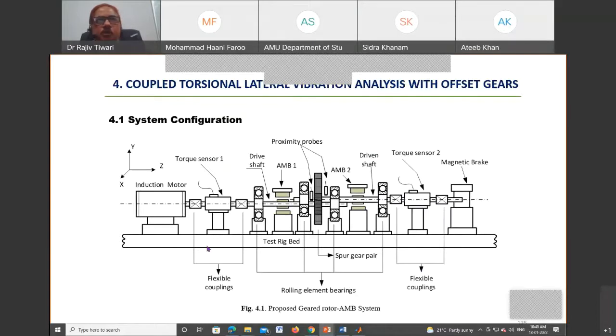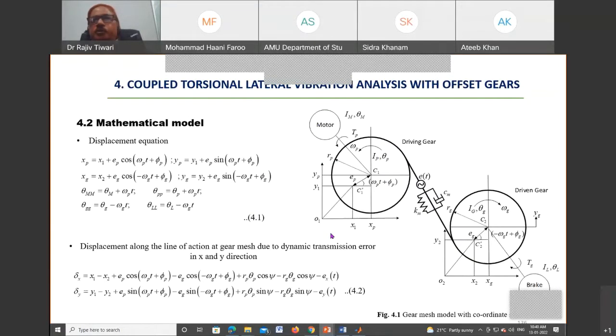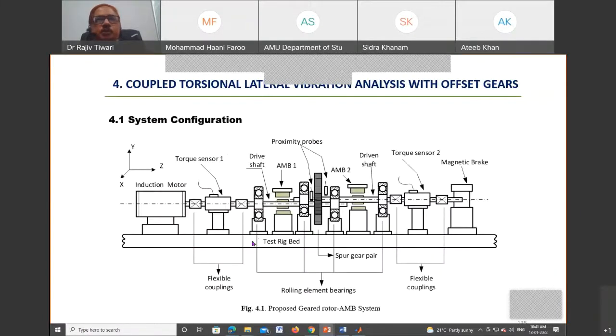For more clarity, like the motor is there... oh, sorry, this is a different thing. This is for the gear. Another thing we tried is the gear transmission error. You can see here there are two gears, connected by a pressure line. In this, the transmission error we mathematically modeled was an unknown parameter to us. Even the gear mass, stiffness and damping were unknown to us. So these were the unknowns in the mathematical model. And this is the schematic of the test rig for that.